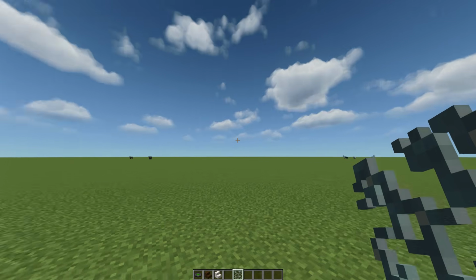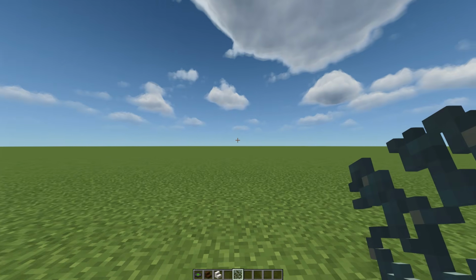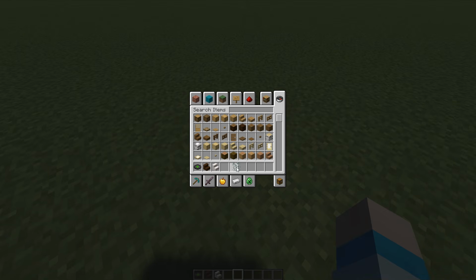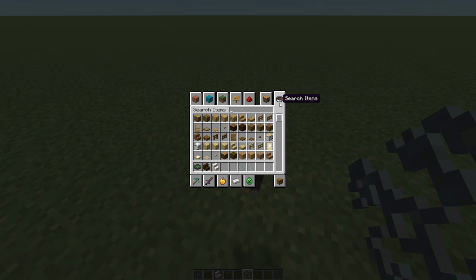When I first started using this block right here, I had no clue how to pronounce it. I thought it was pronounced Glow-Lichen, and I had to watch a YouTube video of somebody pronouncing it correctly. But what if I... Crafting. Use mouse cursor or tab button to select element. How do I get it to read Glow-Lichen? I can't get this narrator to say Glow-Lichen.